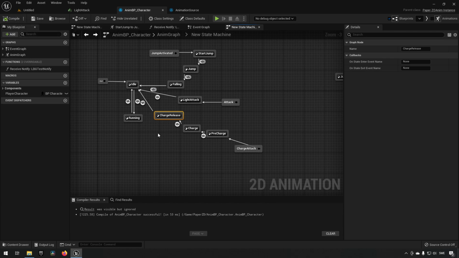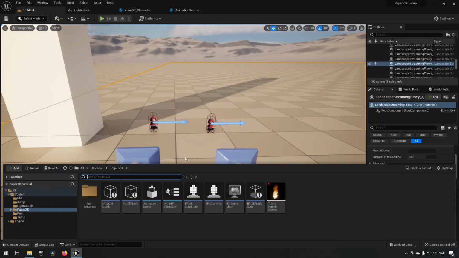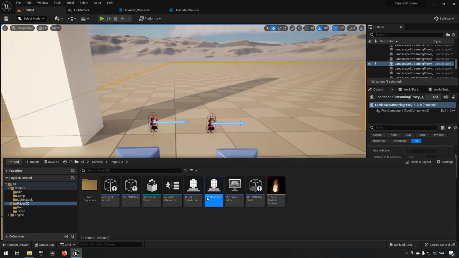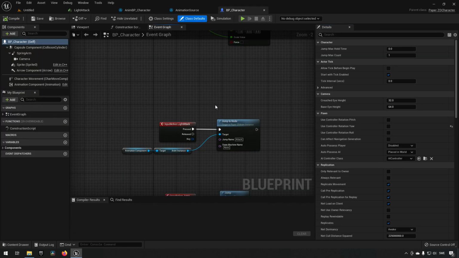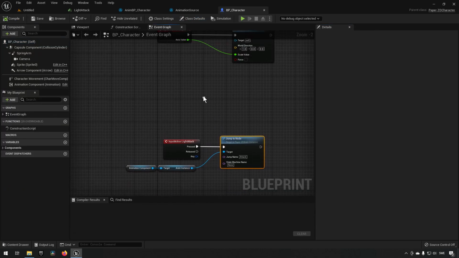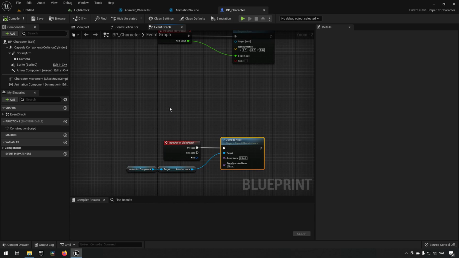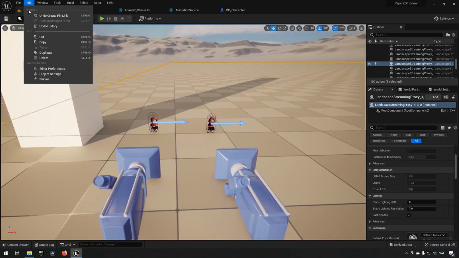So let's actually start fixing our things that we need to do. First, we need to be able to jump to this charge attack. To do that, we will go to our character blueprint. And we did something similar before with our attacks. So in this case, we're going to be creating an input.